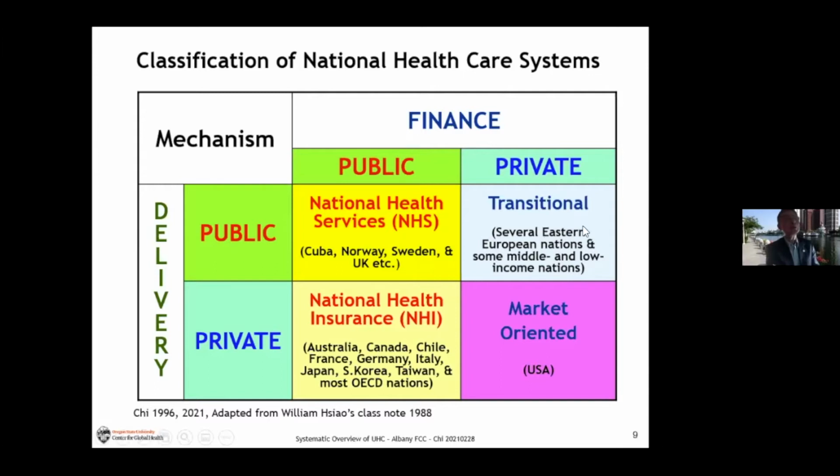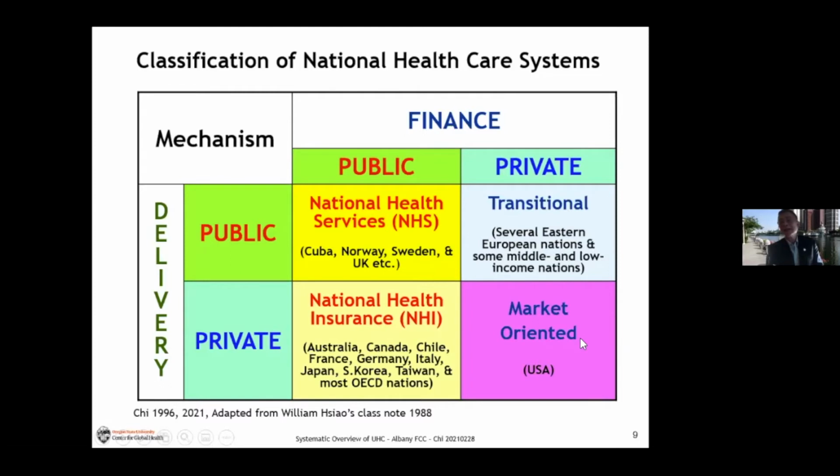So all the countries who are here, they don't want to be there. They want to move away from here. Some of them, if they could, they want to move back to what they claim they are. But many of them are moving towards here. The Czech Republic was the first Eastern European or former communist country that moved from here to here, from NHS to transition. And then by 1997, 98, they moved to national health insurance.